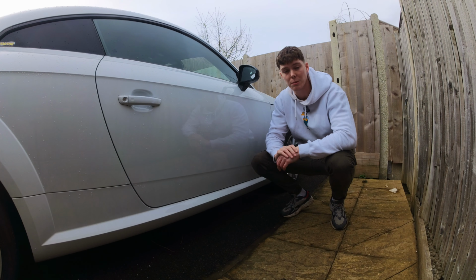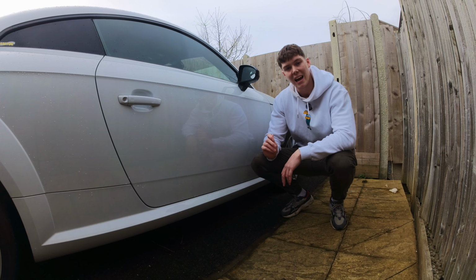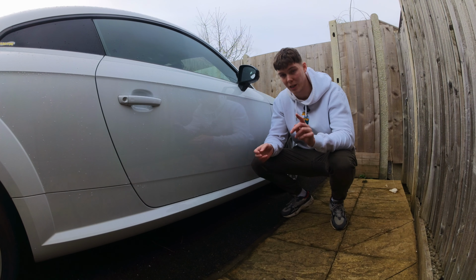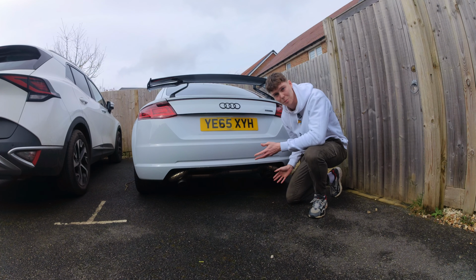So we're going to move on to the next problem now, and it's actually to do with the exhaust on the car. And no, it's not how it sounds amazing. There is an issue with the fact that it causes more vibration. So we're going to get onto that. Like I mentioned, the issue is not that the exhaust has a problem.